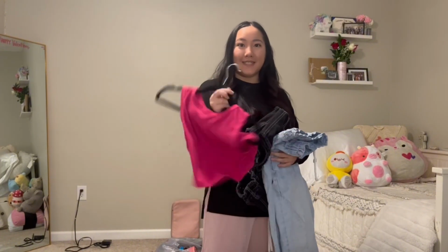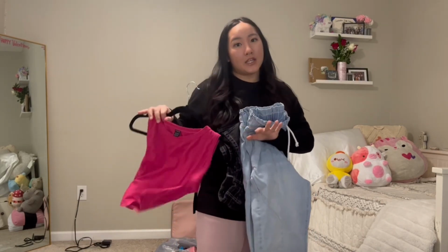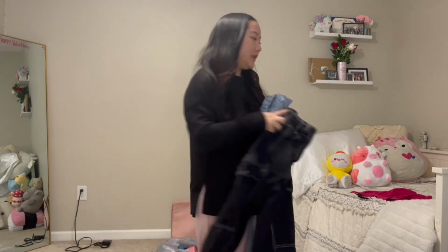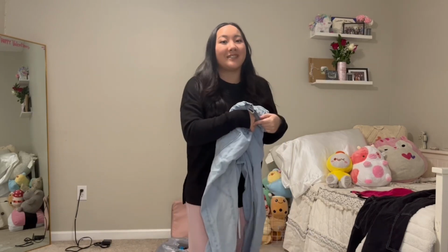And now we're going to quickly find an outfit for tonight because I have not tried yet. Okay, outfit options. I'm gonna wear this pink tank top even though it's freezing outside, but we just gotta, you know, girl it out. But I'm probably gonna wear my black leather jacket with it. And then I'm either gonna wear these black cargos, or these cute little baggy jeans with it. So I'm gonna go iron this and we're gonna go change really quick.